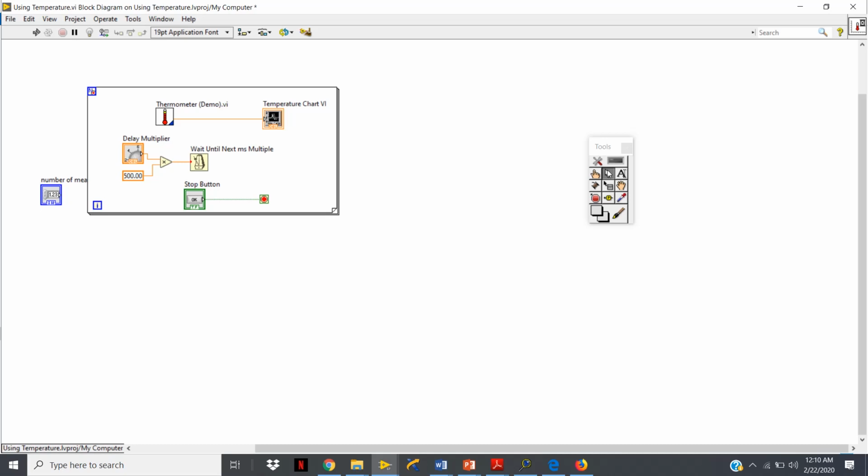Move the cursor over the terminal until the cursor changes to an arrow like this, and then drag the terminal to this location right here. This is how you can drag. You can move it anywhere using this positioning tool.